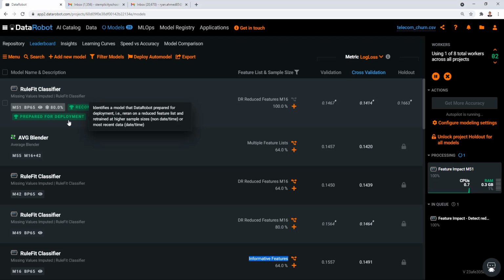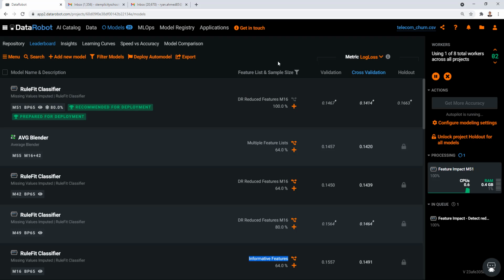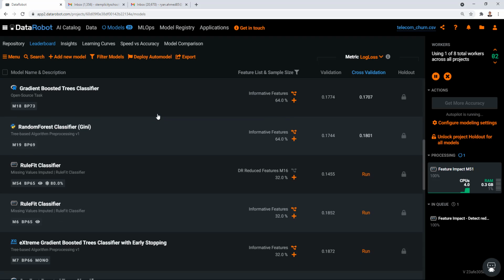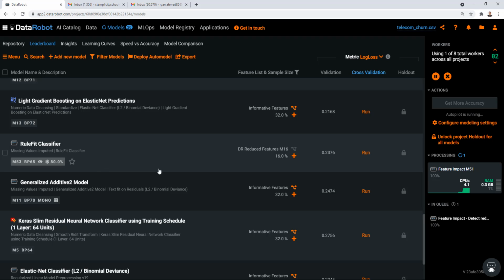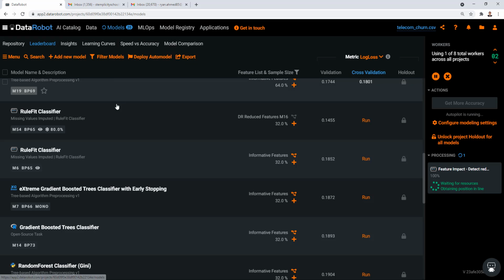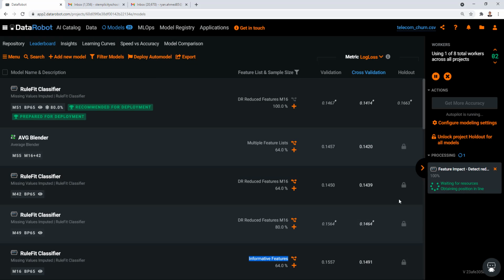All right, so now I'm back, and what you notice here is I have our leaderboard, and here I have all the different models that DataRobot has trained. There are tons of models that have been trained. If you see here, there are 20 models, and actually it's still training and performing hyperparameter optimization in the background. But overall, we can notice here that the rule fit classifier model worked great, and that was the best one out of all.